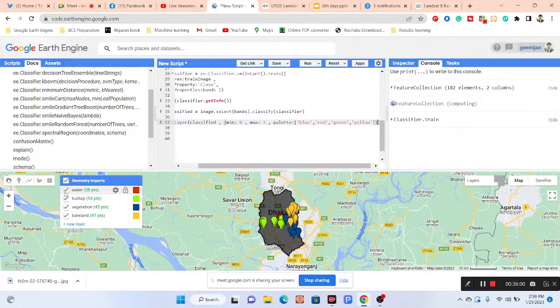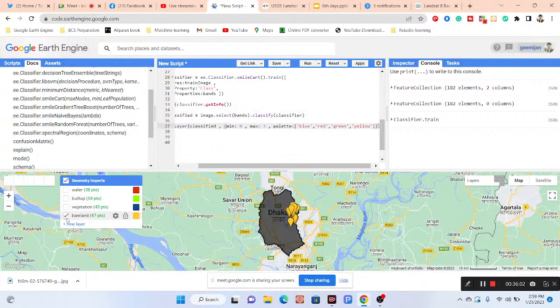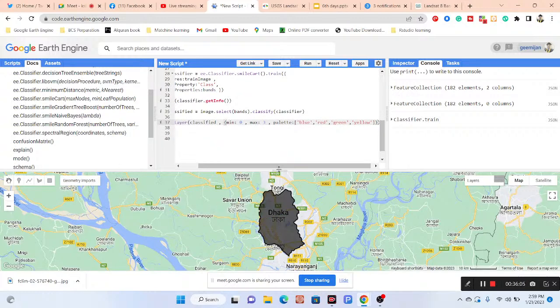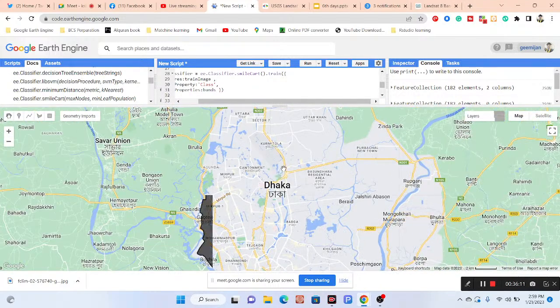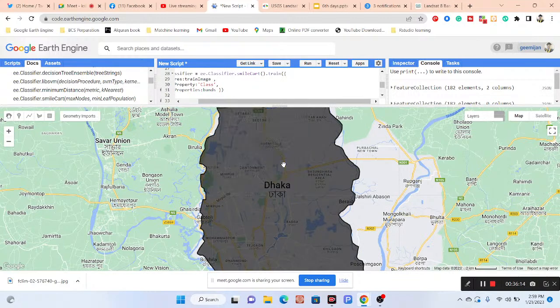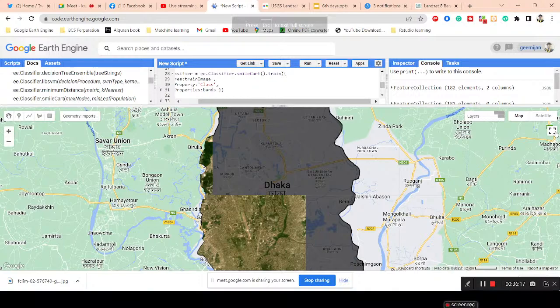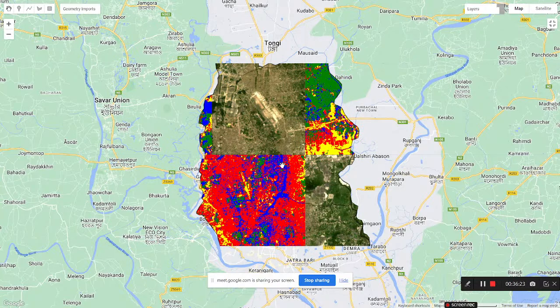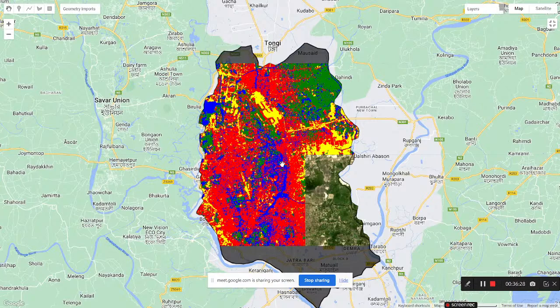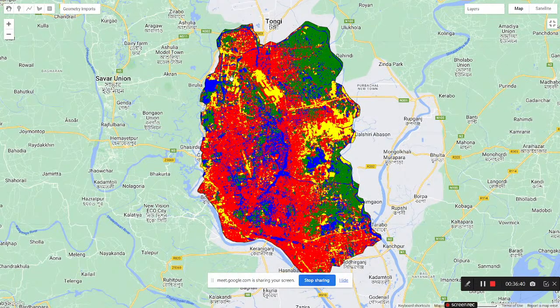Okay, it's working. Oh, yes. Great. So now you can see we can get this classified map in here. We can classify the water body, and red is our built up area. Here I can get a lot of built up area as red color, and this identifies the built up area. Also you can see barren land, vegetation, water body.